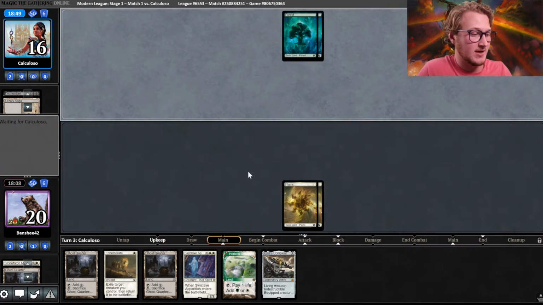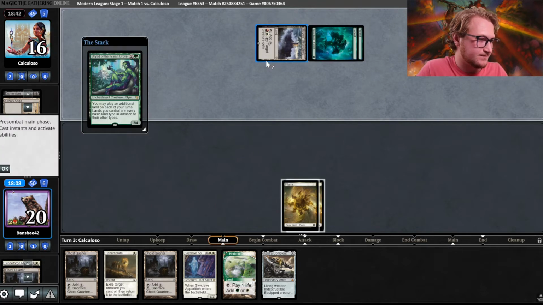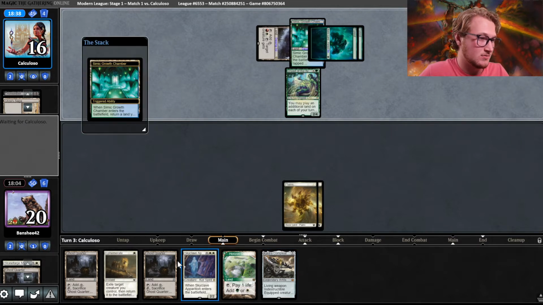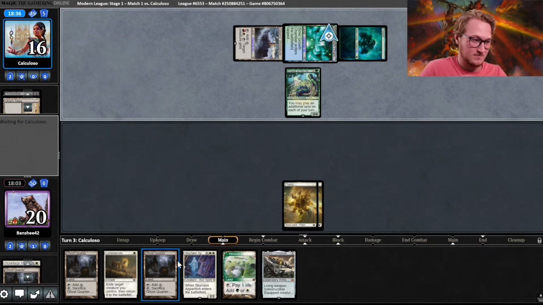Sucks that I have Kaldra in my hand, though. That's my own fault. I should have waited a turn so I could have at least Ephemerated. Short creature, it's the one that gives haste, right? That's fine. I will eat all your Dryads for lunch. Sure. I'm going to bounce something.